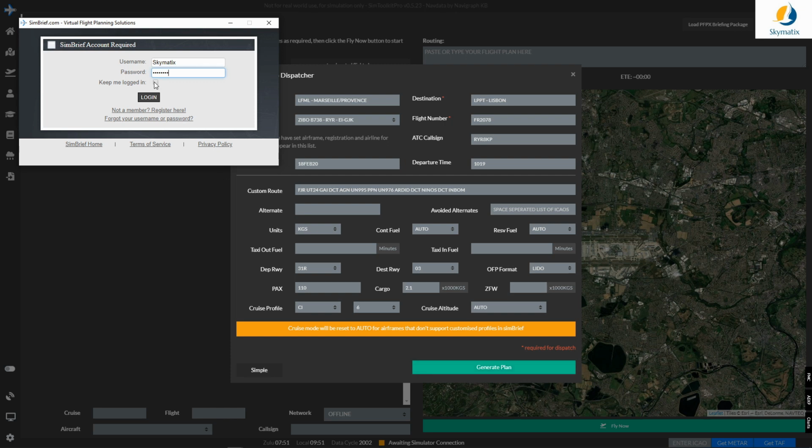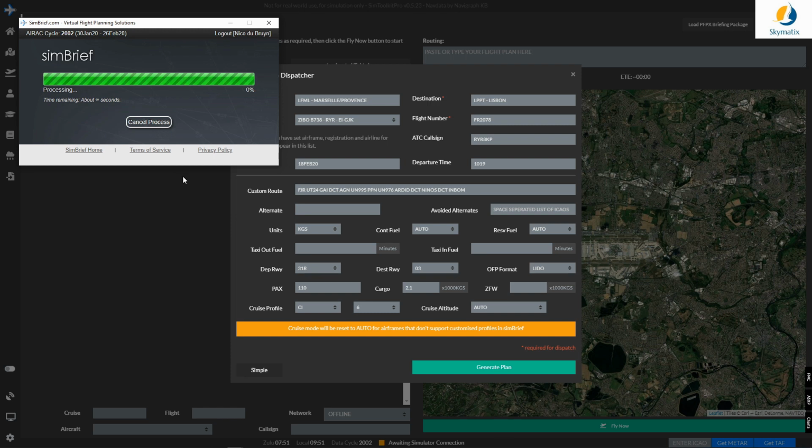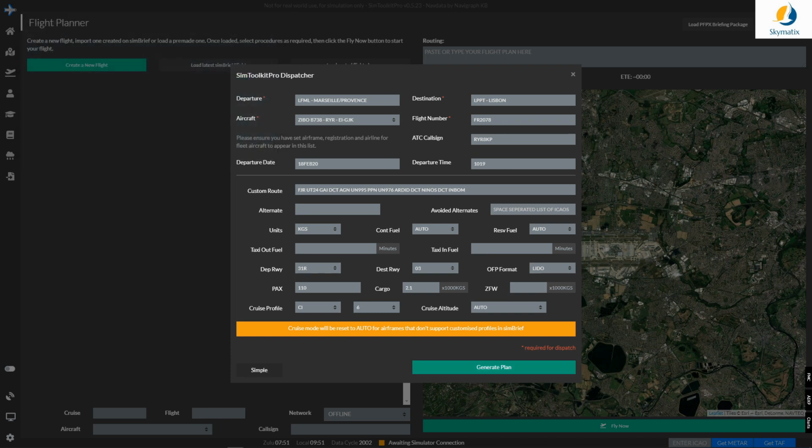One thing that I just want to also mention while we're on the screen is the owners of Simbrief do not allow more than one instance. So if you have it open in your browser, or you have used it in your browser and you're still logged in there, it's going to kick Simtoolkit Pro out of contention, so you'll have to re-log in as I'm doing here now. And let's do it. There we go. So now Simtoolkit Pro is busy talking with Simbrief. The whole process runs as we know it, and then it will populate Simtoolkit Pro for us when done.